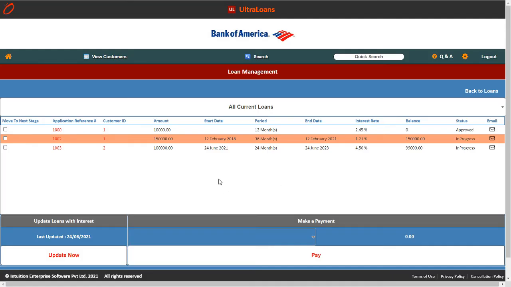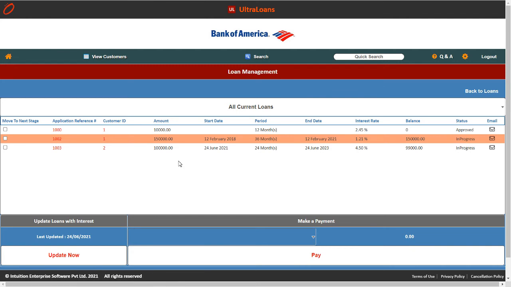All right, so another thing to notice out here, you see these 2 loans have a regular white background, while this one has a dark orange background. Why is that? If you look at the data carefully, you see a start date of 2018 for 36 months with an end date of 12th February 2021. As we are recording this, we are currently at the end of June of 2021. So this means that this loan has been in default. It's past its due date. That's why it shows up in this dark orange color.